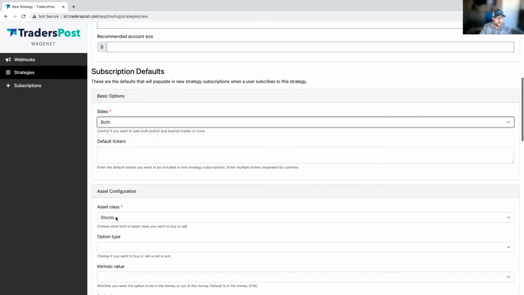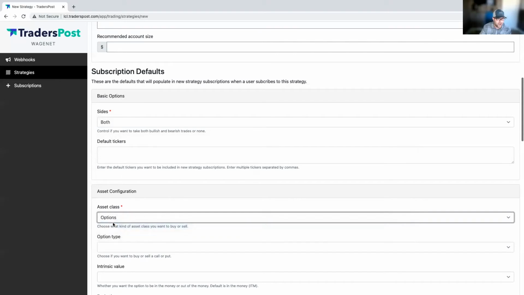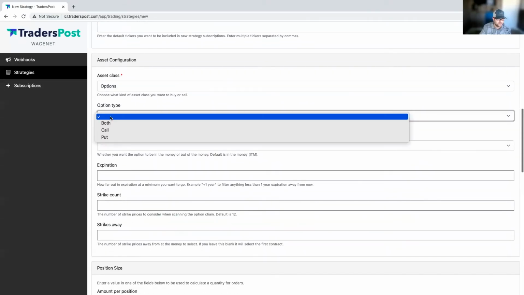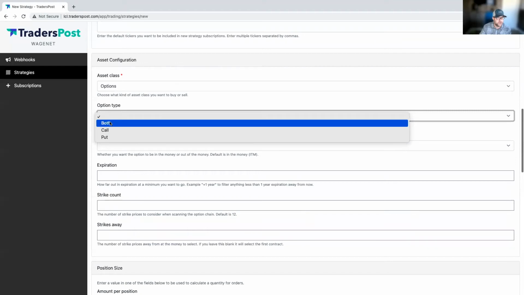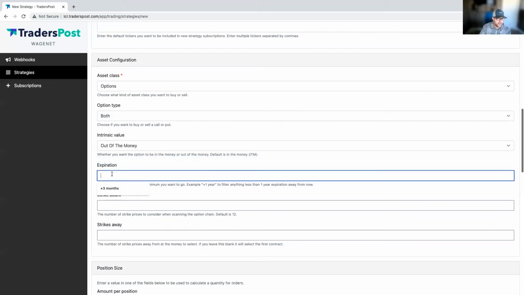So for the option strategy, we want it to buy options instead of stocks. And let's configure some defaults. We want it to use the both option. So that means that when we're bullish, it will buy calls. And when we're bearish, it will buy puts. And let's do out of the money. And let's find options contracts that are 3 months out.